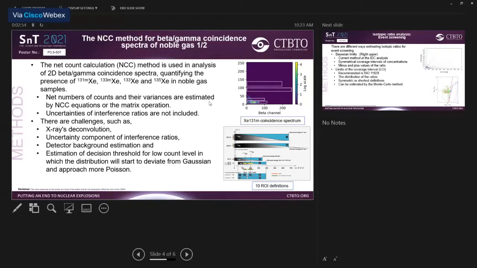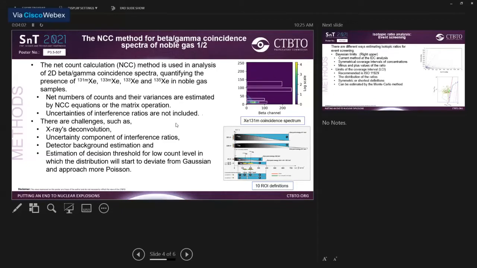This has been a hot topic in the past few years, along with the new development of the next generation noble gas systems, which are all based on beta-gamma coincidence spectrum measurements. It doesn't matter if it is high resolution like the Spalax NG or low resolution like SAUNA 3, Xenon International, and MIX. There are some challenges for this method. There was a high false positive rate in the past few years, but I would say it's already fixed. Now, the key development along with the next generation is how to deal with the X-ray contribution and how to estimate the detector background. And then the effect is how to estimate the decision threshold and the other characterization limits.